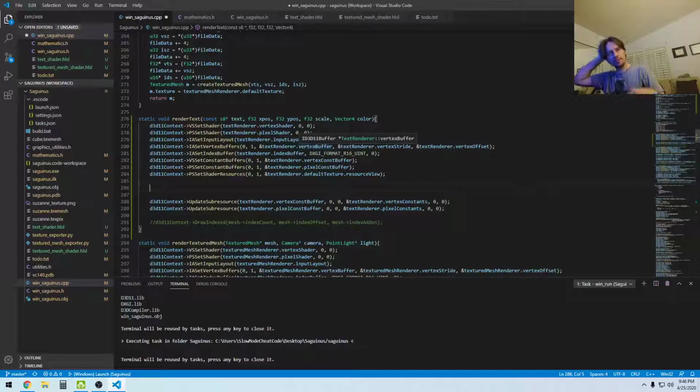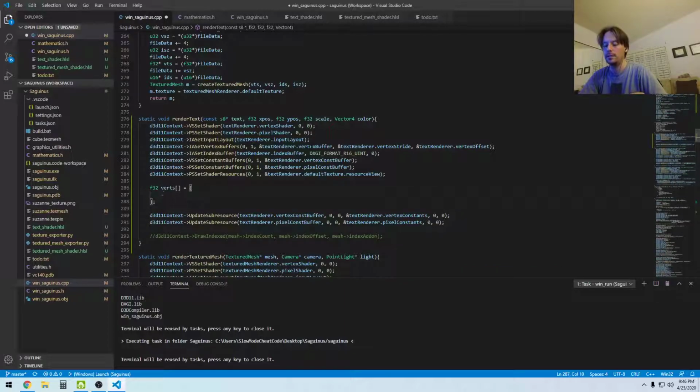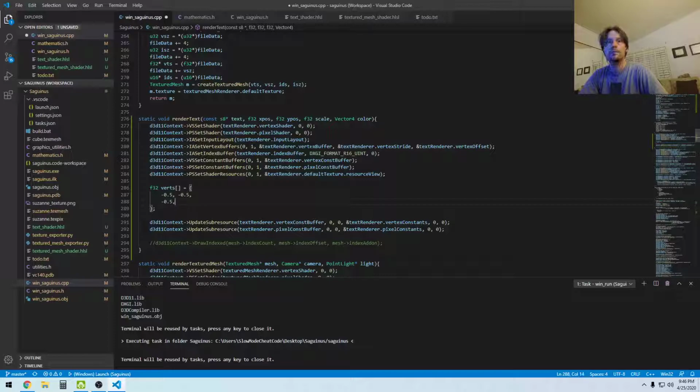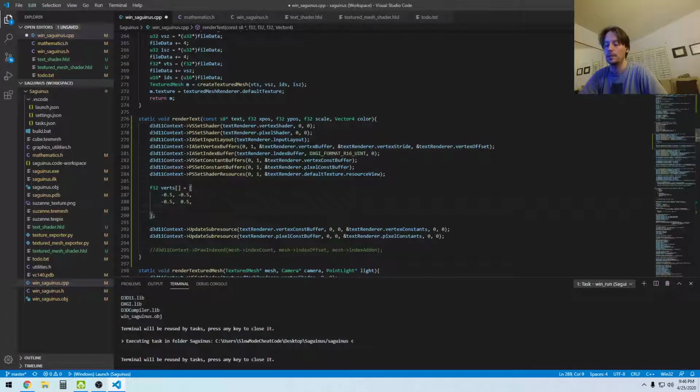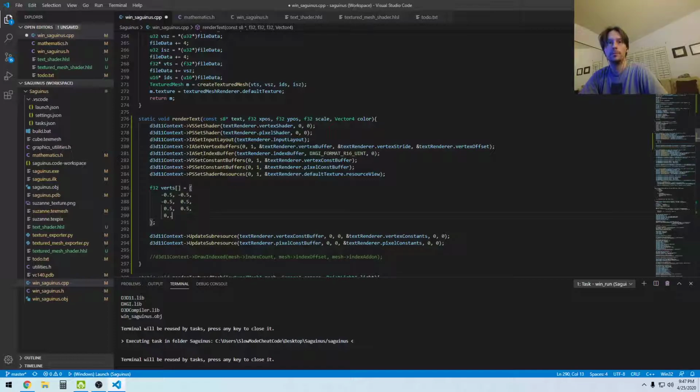Okay, so I think I'm just going to quickly fill in some vertex data, some index data, update the sub-resource, and see if it renders. So let's just call this verts. Negative 0.5, negative 0.5, negative 0.5, positive 0.5, positive 0.5, and 0.5, negative 0.5.